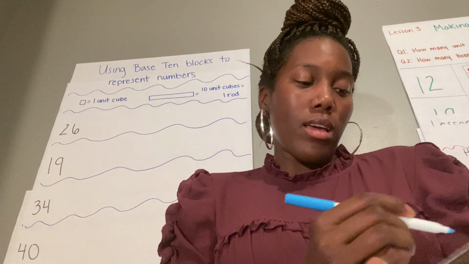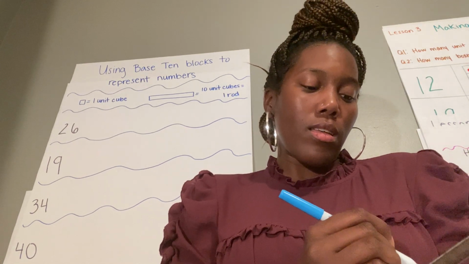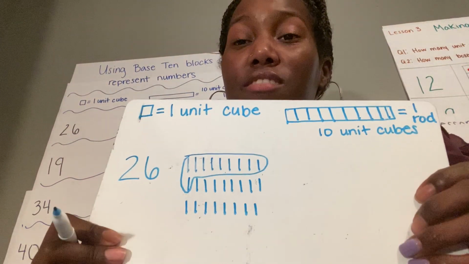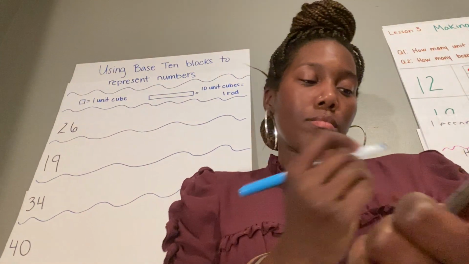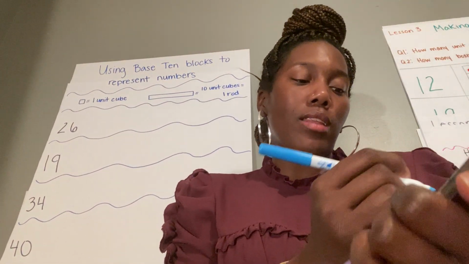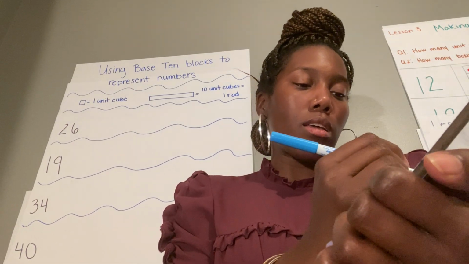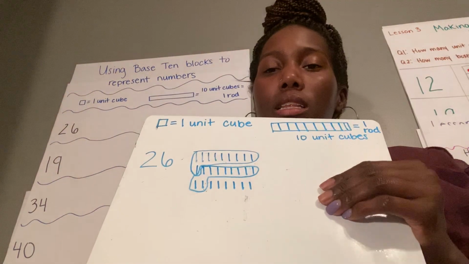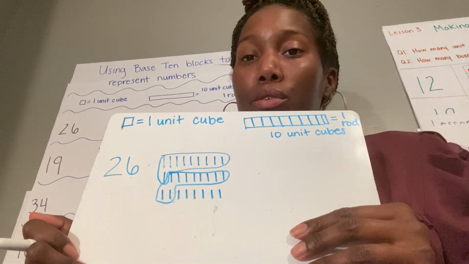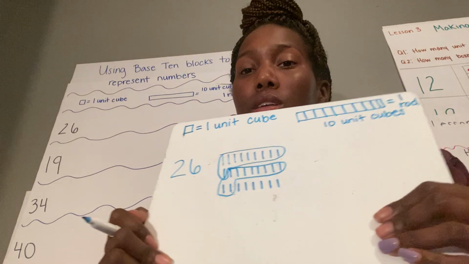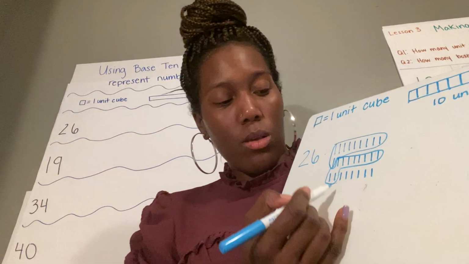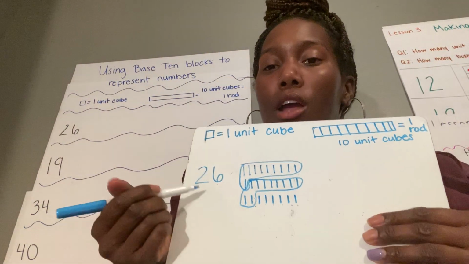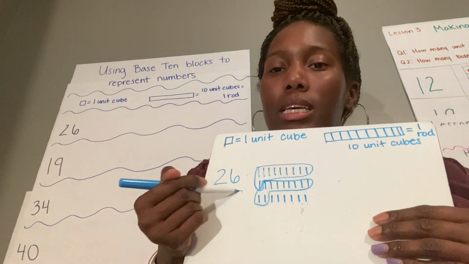9, and then I have 10. That's our first group of 10. It looks like I may have enough to make another group of 10. 1, 2, 3, 4, 5, 6, 7, 8, 9, 10. Okay, so now I'm going to go like this and make our second group of 10. And then it looks like, do you think we'll have enough to make another group? No, I don't think so either. So let's see what we have left over. 1, 2, 3, 4, 5, 6. Now, that shows us that there are 2 10s and 6 1s.